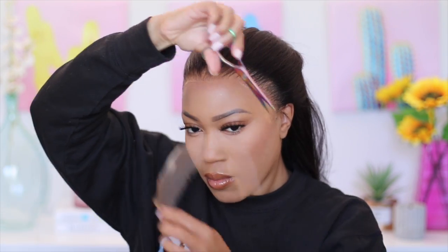So now the style is completely set, and like I said, the unit is going to come pre-plucked anyway, so if you don't want to take it up a notch, you can completely skip the very last step and go ahead and just start trimming off the edges. And when you trim it off, if you do see any areas that are kind of lifting, this is what the mousse is for. It's going to help re-wet that area so that it can really melt into the skin.